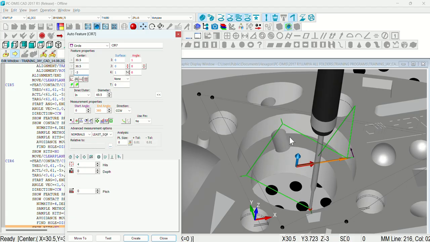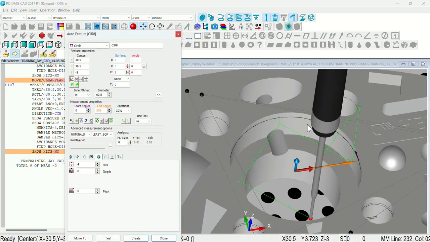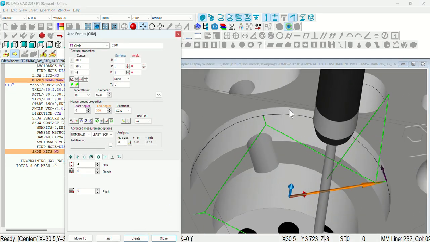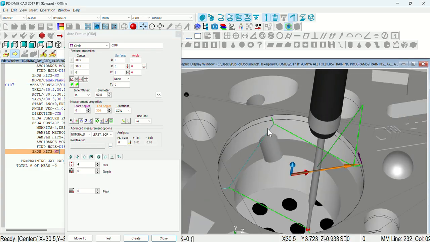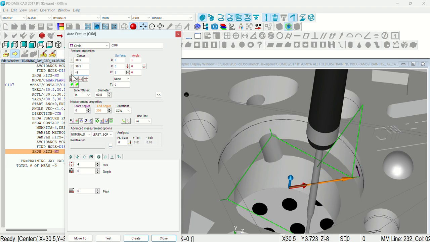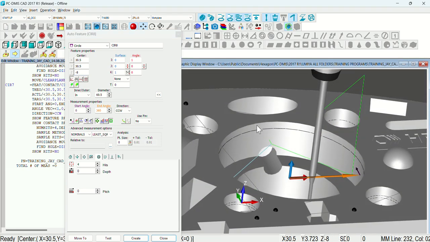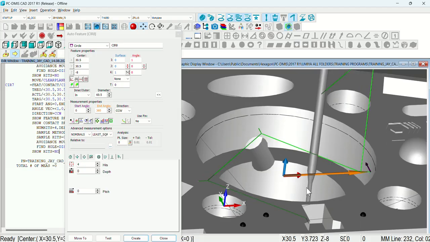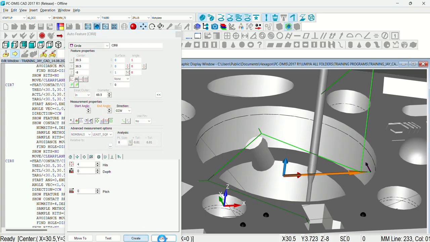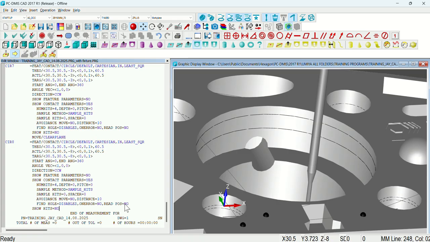For example, I'll give -3, and the diameter of this inside circle is 60.5, and just create. Again we'll click on the same circle on the bore, and I will bring it further below. Give the z value -8, up to the depth and up to the length of our prop. So just click on create, close it.